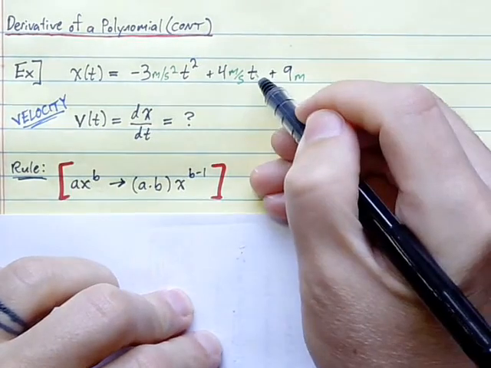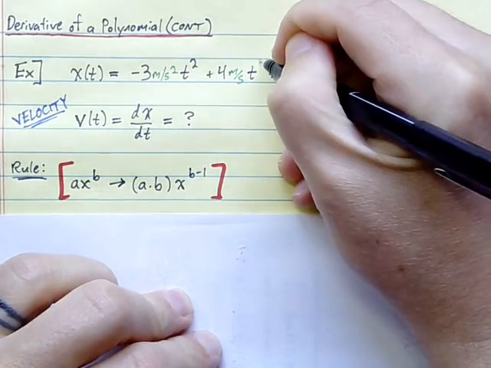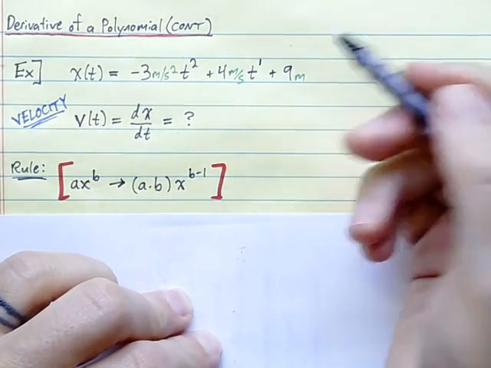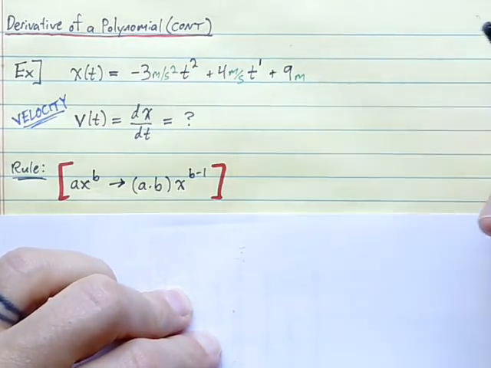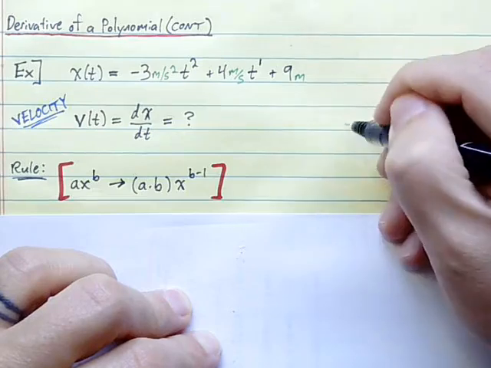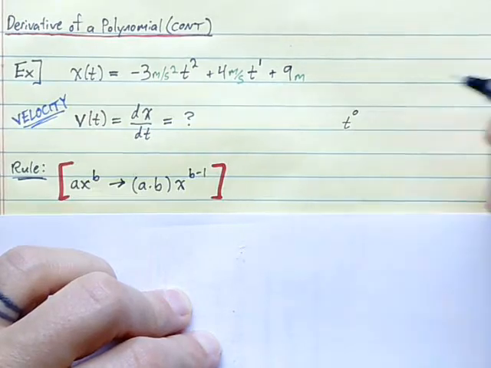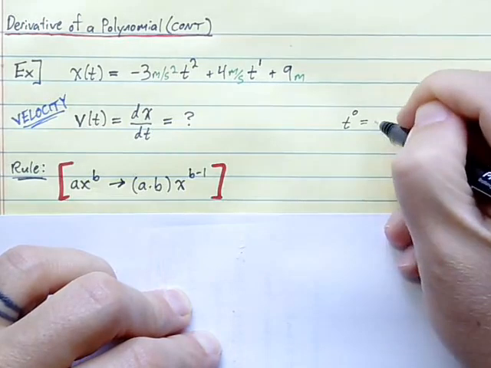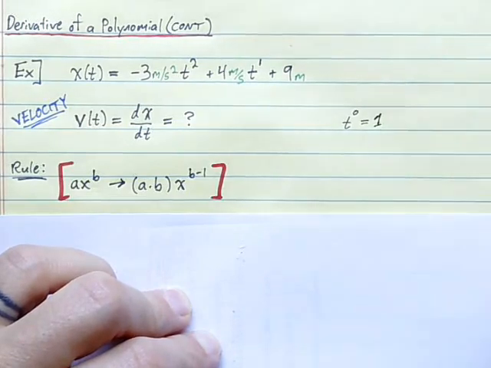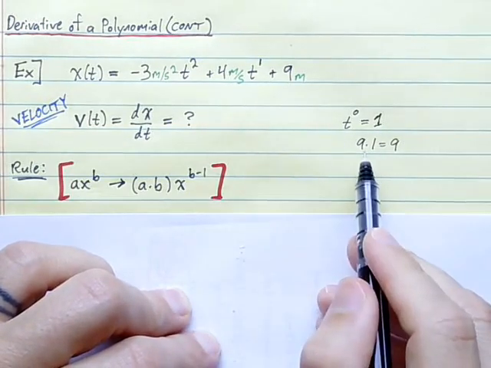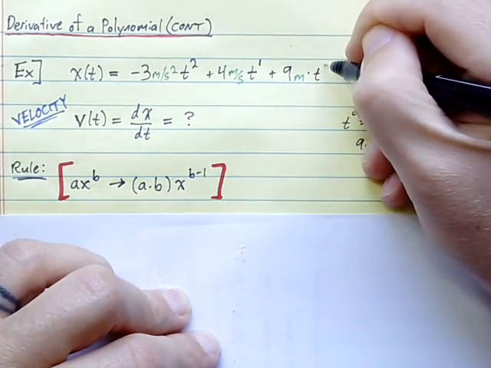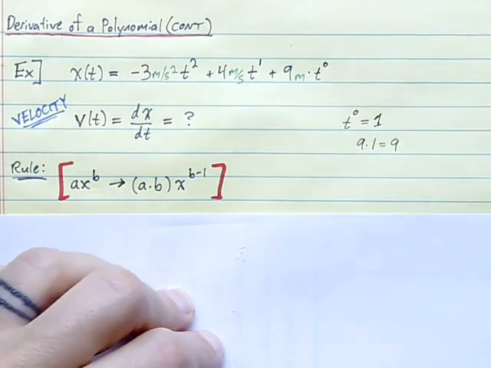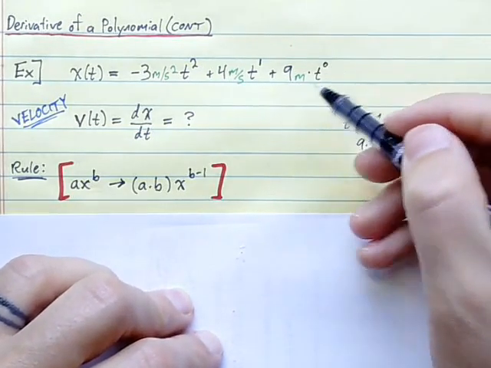that if we have t here, we recognize that that is t to the first power. We never write the 1 there because we always know what we mean, but it's really t to the first power. There's no t on this term though, but we know that t to the 0, or any number to the 0, equals 1. And we can multiply 9 by 1 and get 9. So 9 is the same as 9 times 1, which is the same as 9 times t to the 0. So we can always put a little t to the 0 here without changing anything. T to the 0 is just 1, so we can stick it in right there.